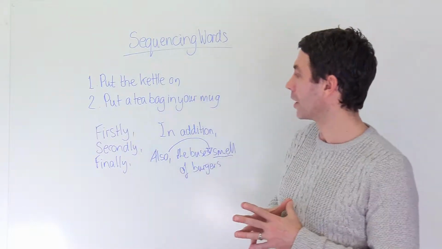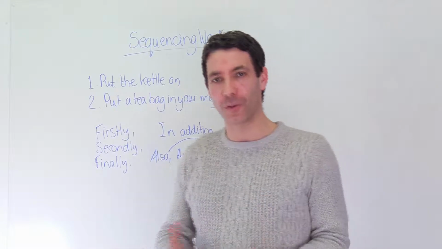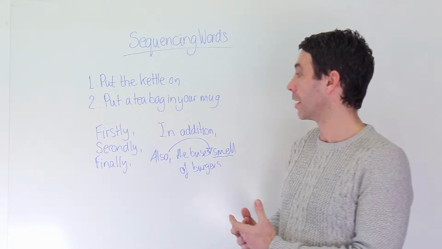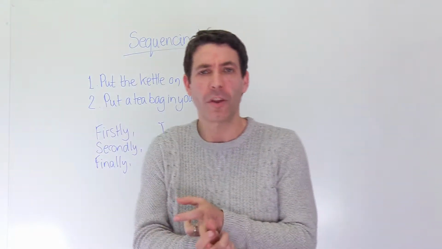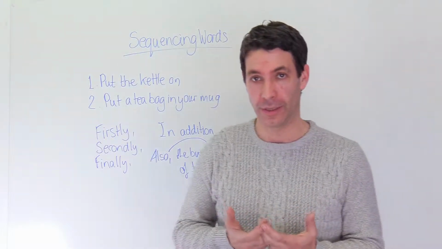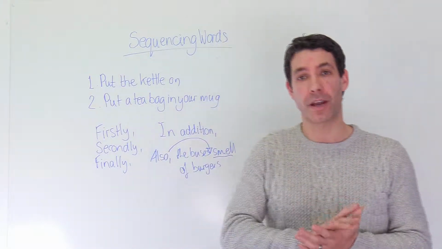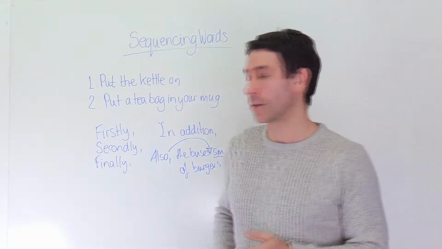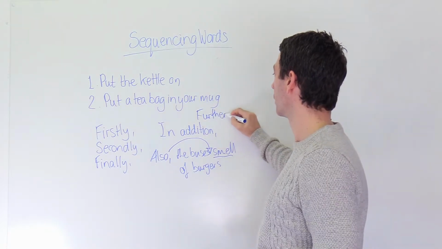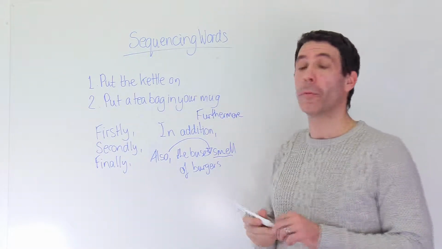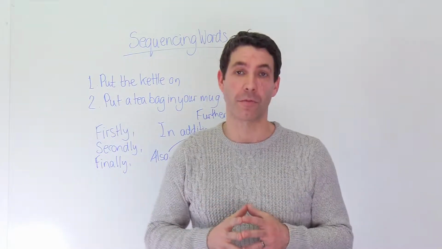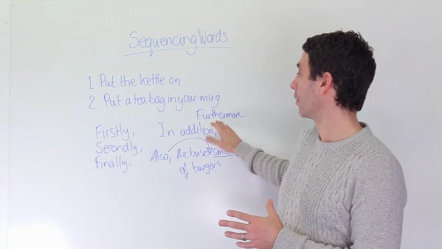Now, what sequencing word can we use? We're not ready to use finally because we've got a bit more to say. You'd be forgiven for thinking that the next sequencing word would be firstly, secondly, thirdly. But you know what? Thirdly is kind of a weird sounding word, and it's not very often used in written English. A nicer expression to use at this point, or a nicer sequencing word, is the word furthermore. So we will begin the next paragraph, which talks about the bus driver being rude, using this word, furthermore.